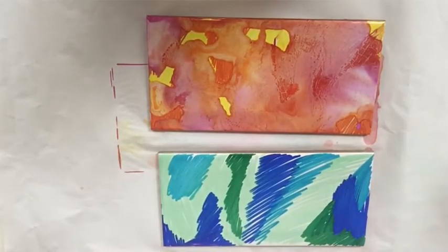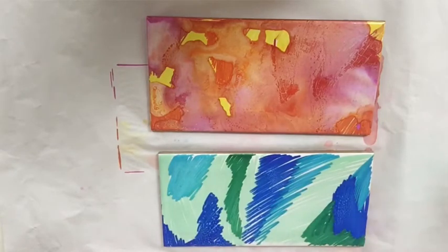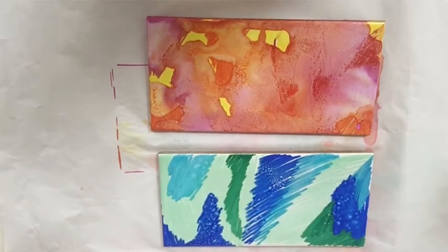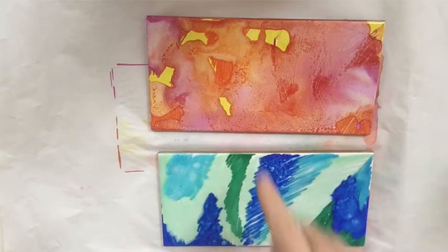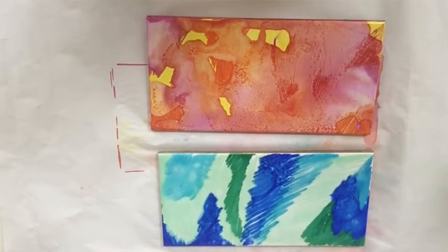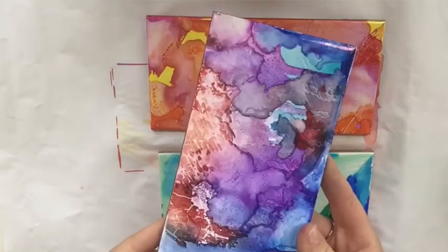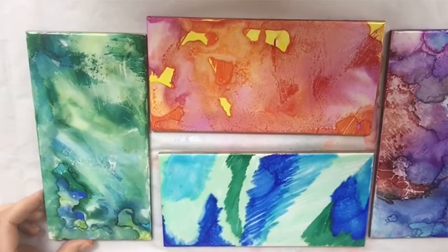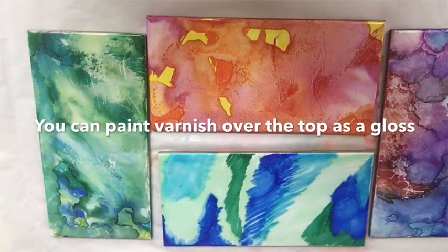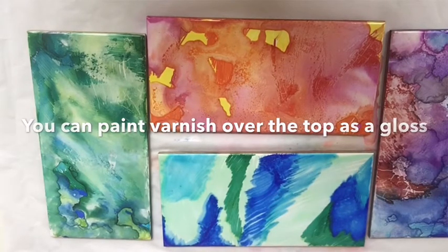Just one more to show you. I've just filled this one up as well in exactly the same way, and you can also spray the alcohol on - I've just put it in a little bottle and you can just see how that goes as well. You might like that effect. So you can just leave that to dry. It just dries quite speckled. And as I showed you before, some of the other ones that I'd already done were with the pipette. They just come out really nicely. Now some people do smaller tiles, which is fine. You can get those from any hardware stores and you can make little coasters - completely up to you.